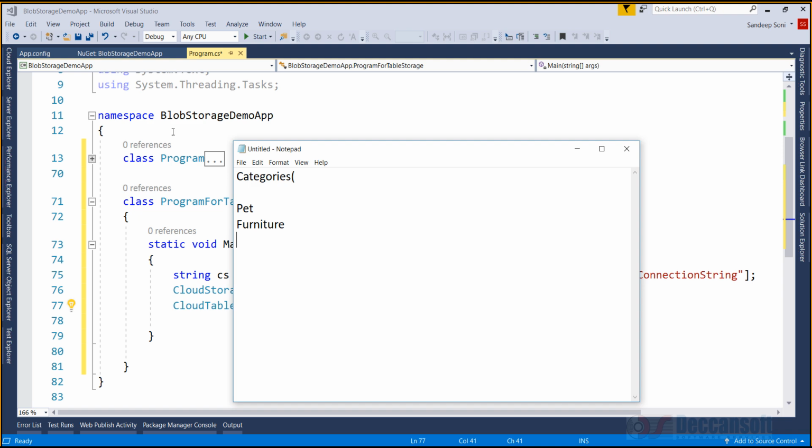Then there can be, let's say, electronics, and so on. These are different categories. Now my requirement is I need to manage products for all these categories. The fields which I am going to identify a pet with, and the fields which are required for furniture, and the fields which are required for electronics are completely different.